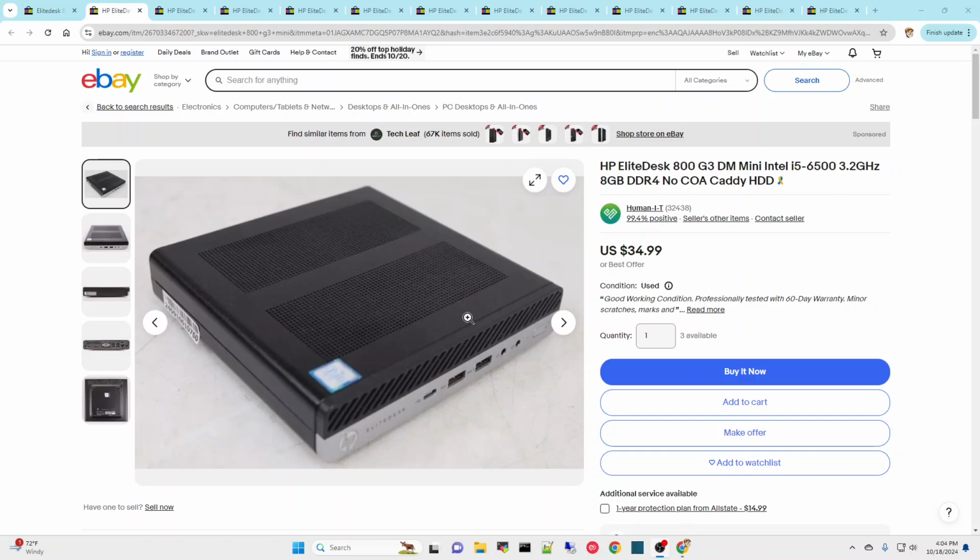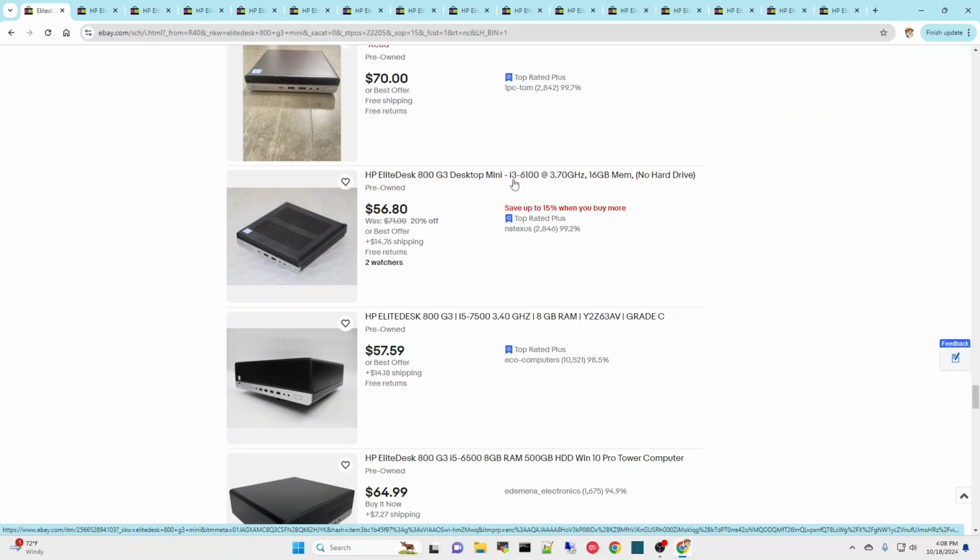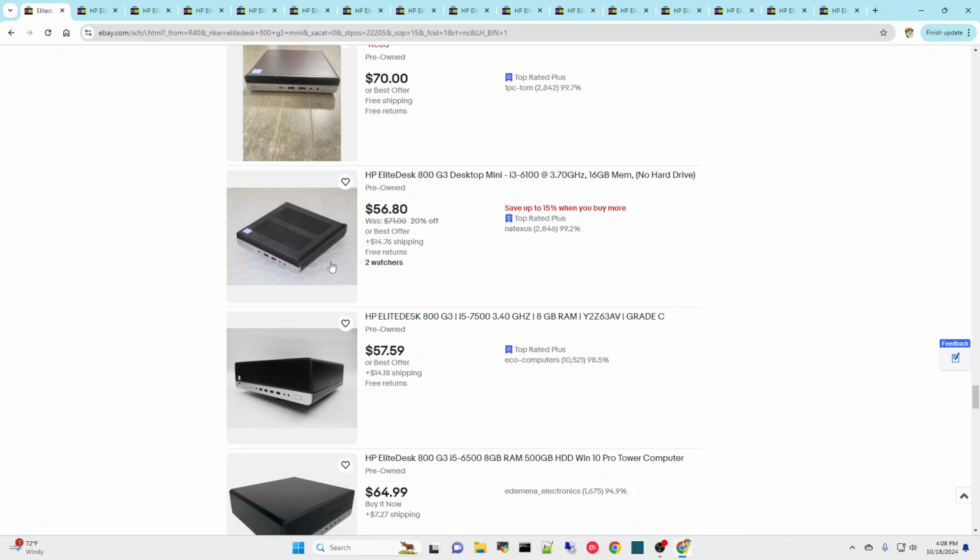Now, you could get the caddy. You would, though, need to get a caddy that has the fan, because you're also going to get an error when it starts to boot up when it doesn't see that case fan in there, or that drive fan. So you're going to need that to make sure that it's connected. Otherwise, you're going to have to bypass it every time. You are going to find some of the lower end where they're using the i3s. That can save you some money.